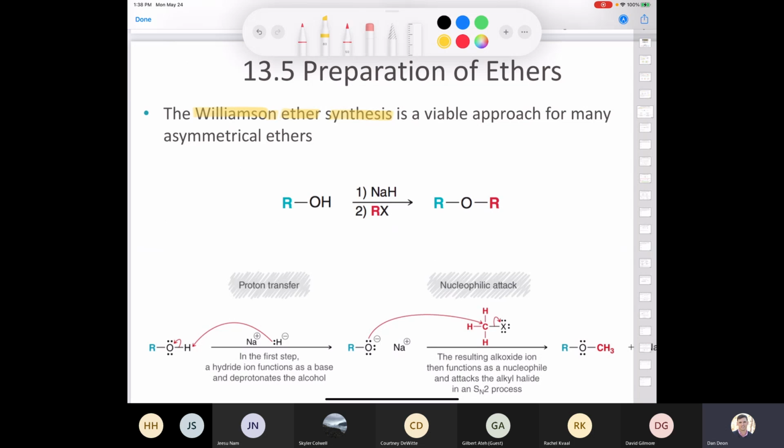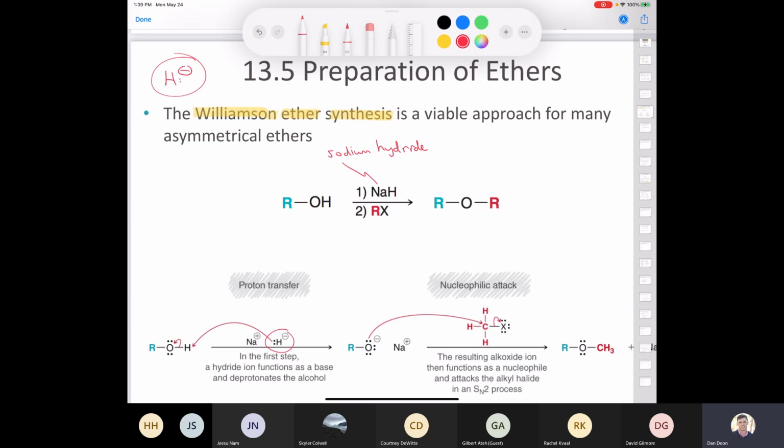So here's what you do if you want to make an ether using the Williamson ether synthesis. You start with an alcohol. You see that you've got an oxygen that's attached to one R group, so you've got to figure out what the other R group is, and here's what you do. In the first step, you treat it with sodium hydride. So remember, this is called sodium hydride. And you should all know what a hydride is. A hydride, right, is H with a lone pair and having a negative charge. So this can act as a good base.